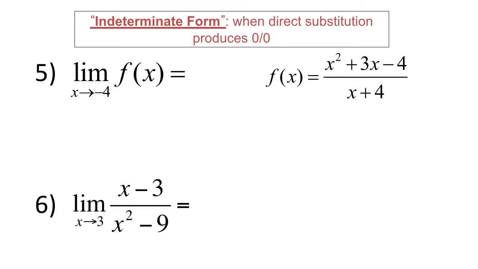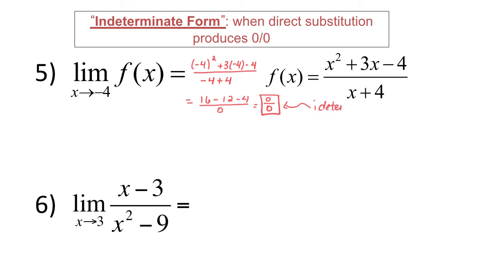Just quickly, I'm going to do the substitution work, so I'm going to plug in -4 into this function and show you what I get. Okay, I got a value of 0 over 0. This does not mean this is the answer to my limit. This just tells me that my form is indeterminate, and I can do some algebra to figure out this limit. We'll focus on the factoring technique. There's an algebra skill that I can do to make this function f of x into a different form. So I'm going to factor this function.